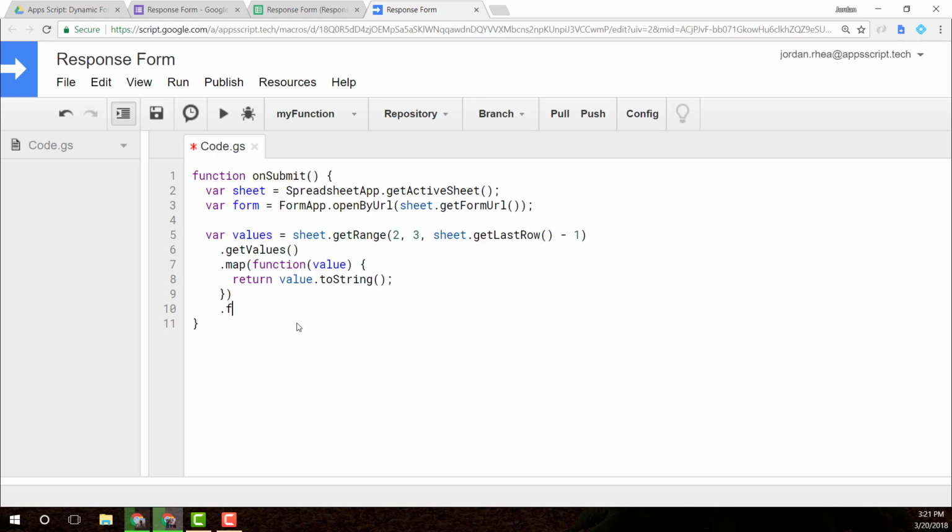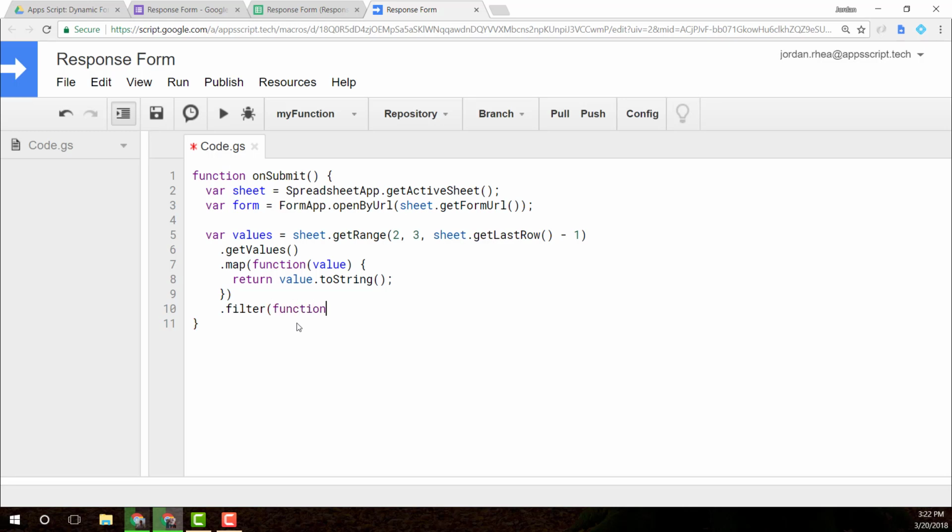And then we're going to filter out everything that is not unique. We just want one version of everything. So if you put in multiple comments, it doesn't show up multiple times in your list of choices. You're only going to see everything once.